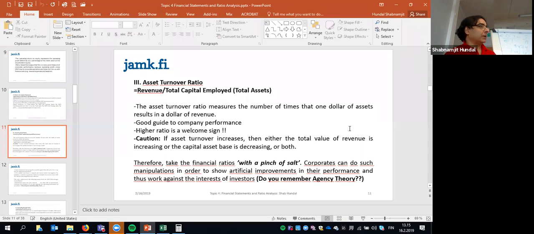This is the financing side. The total capital is the financing side, and the asset is the investing side. So you're seeing that by investing €1, we get this much, or by financing. Financing is that we are getting the money and we are able to generate 20 cents for every €1 we get from our funders. And when you say from the investor's point, the assets ratio, we use the assets, then you are saying that by investing €1 in the asset, the company can generate 20 cents.